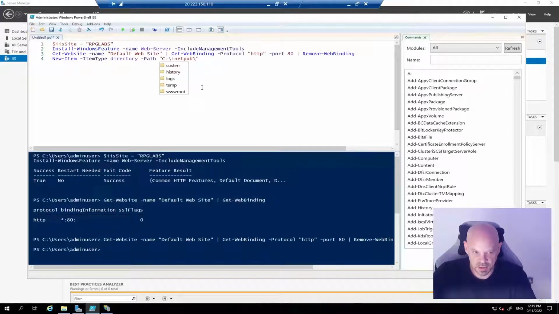So let's give it our variable of IIS site or whatever it's called. It's this one here. But it's not liking it. Path C:\inetpub. Don't know why. Alright, let's leave it like that and see what happens. Name.